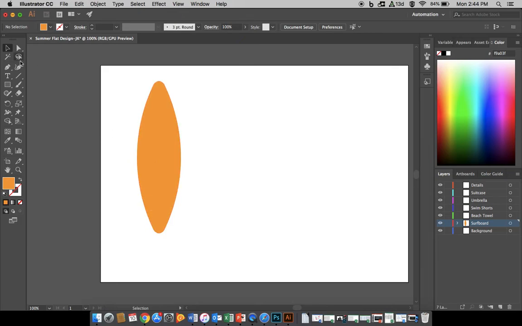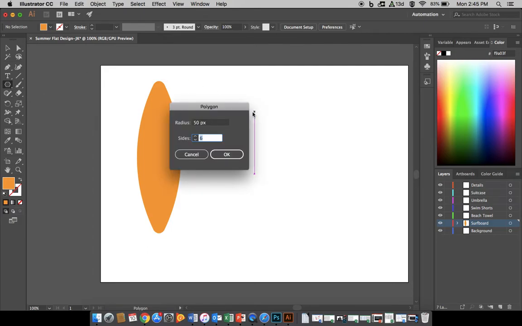So I come back over here to my tools, and if I do a right click on that drop down, you'll see a Polygon tool. So a polygon is anything other than a rectangle or an ellipse or a star. So if you click on that, now that that's clicked, I want you to just click once onto your artboard.